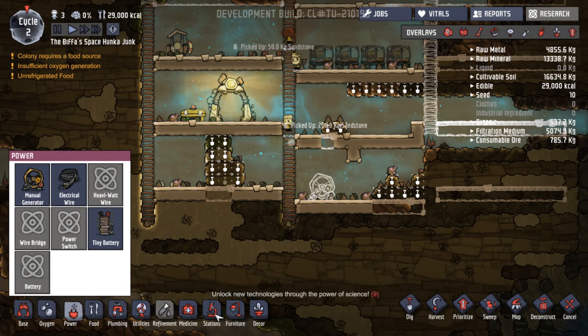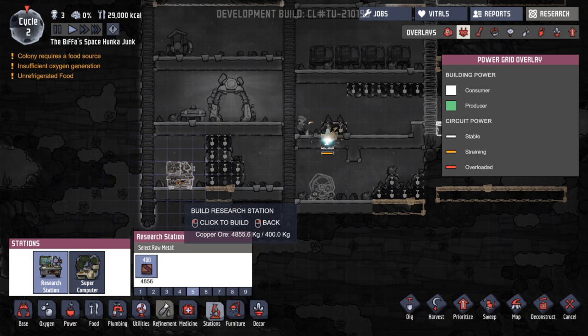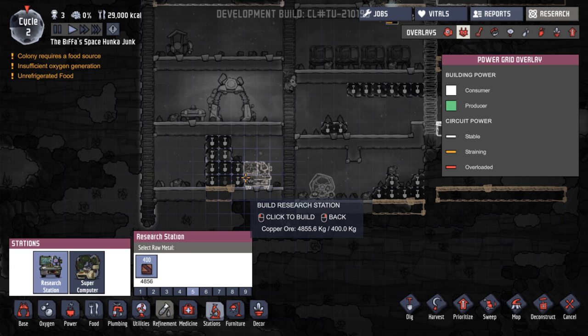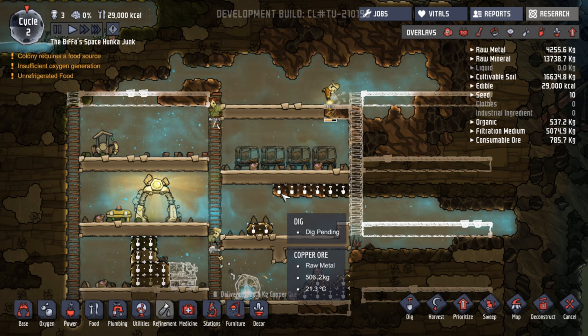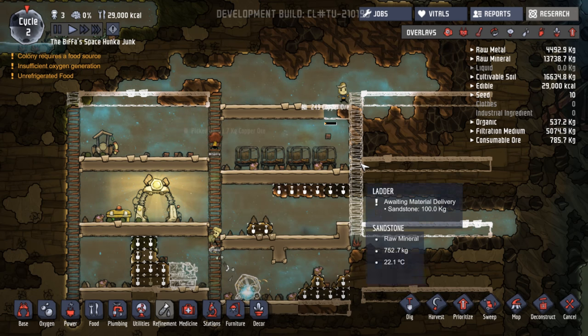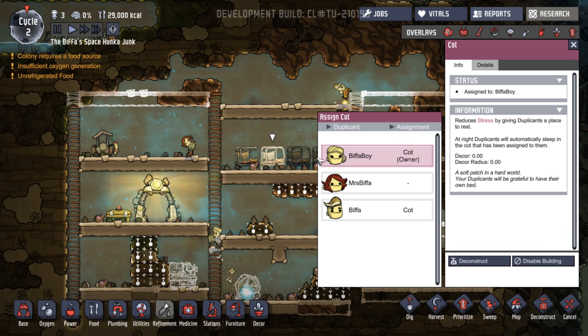And then we're going to get our research. I'm going to put these things down and they can get working on them. Research is going to go over here. Let's have that nice and close so we can get that hooked up. When they get there, these should be reachable. There we go. Everyone's got a bed. So that's going to be Biffa. That's going to be Biffa Boy.